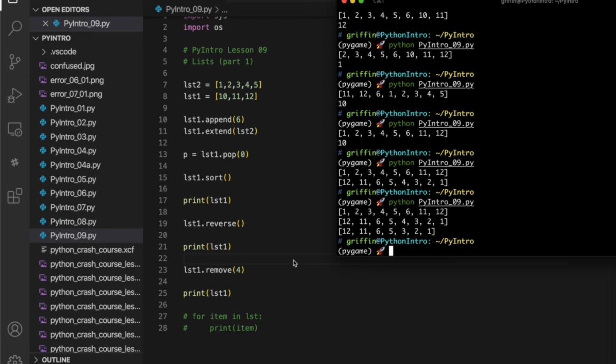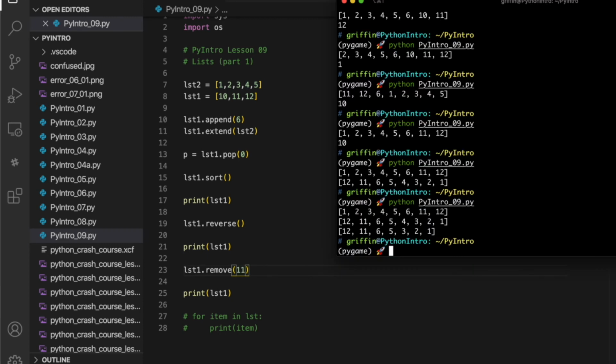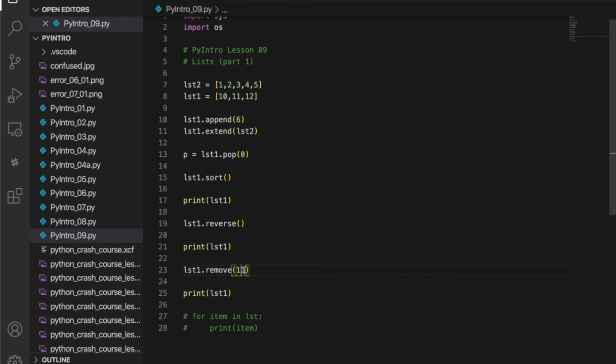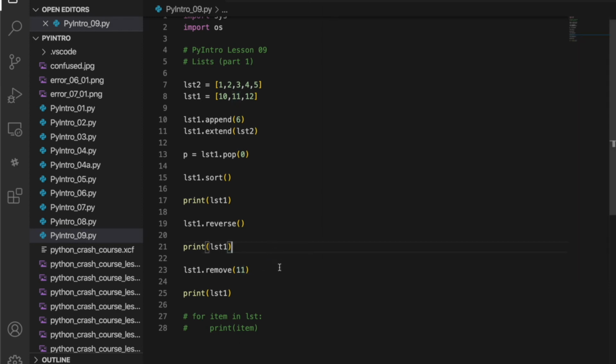It's not an index. So let me put in the 11. What remove does is it goes and finds the value 11 and removes it. I chose 4, and 4 happened to be at that index, so that was confusing. So remove finds the first item with the same value you pass in, and it removes it.